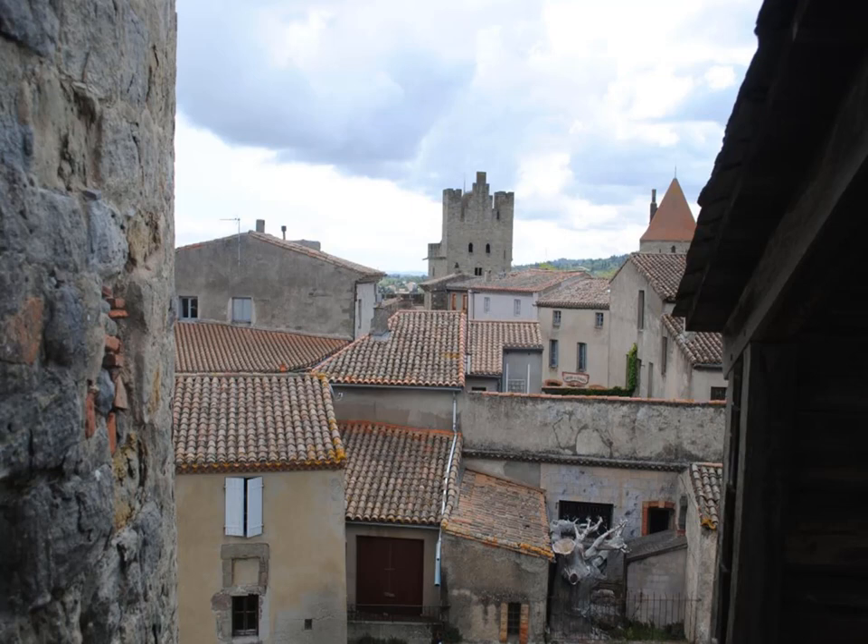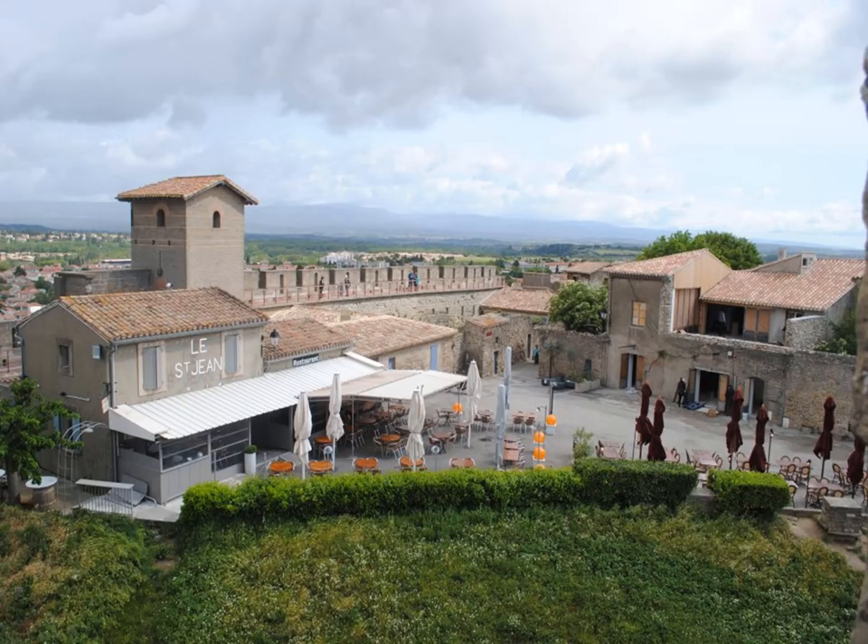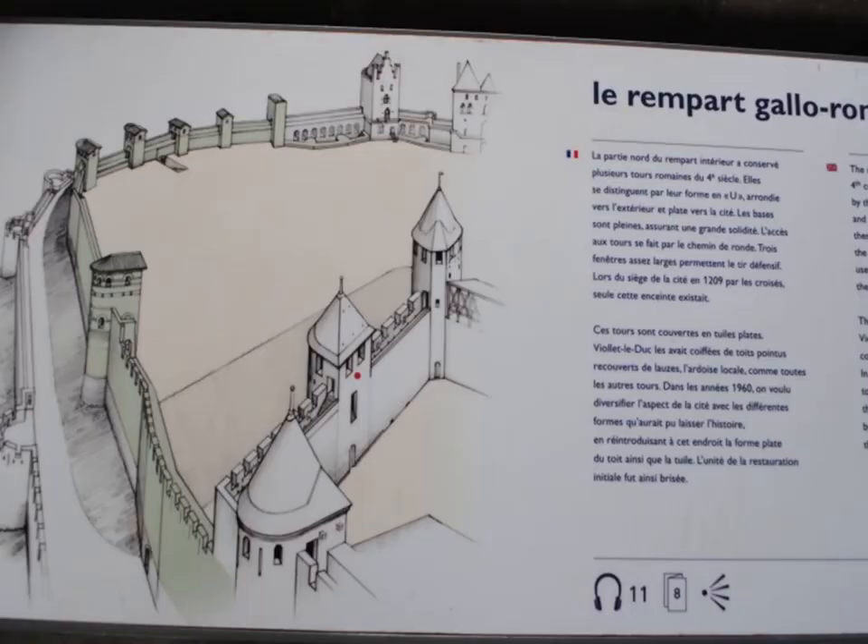They don't really want you down in there — it's blocked off so people don't get hurt. At the corner, here's a view heading back towards the main building, showing the rest of the town and the treasure tower directly ahead. At the corner turret, you get a nice view of the town right in front of the Troncaville Castle, and in the background you can see the Roman — Gallo-Roman — wall. According to the schematic, we're right here heading back, and we're actually almost a whole story up. That rampart tour running from this corner has to be accessed at a different spot — there are two separate trips, and the castle comes first.